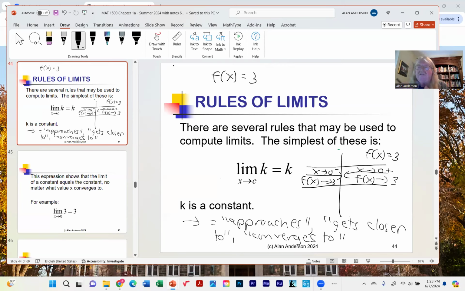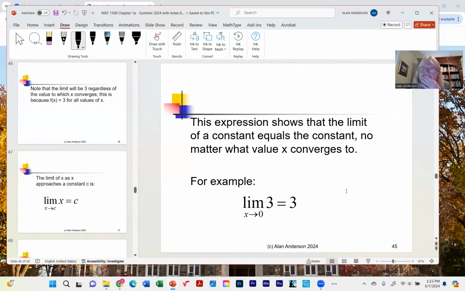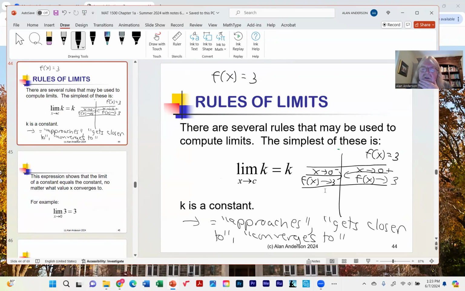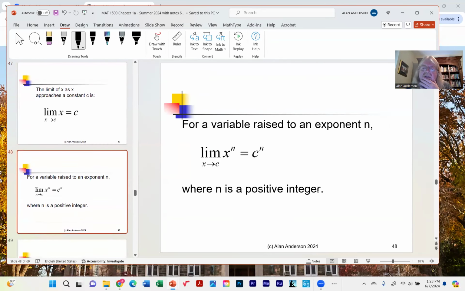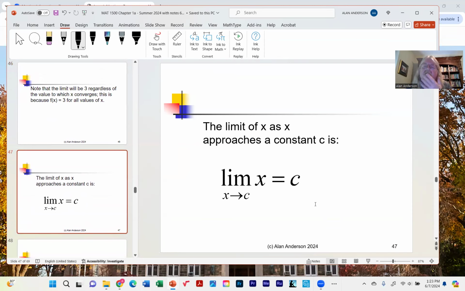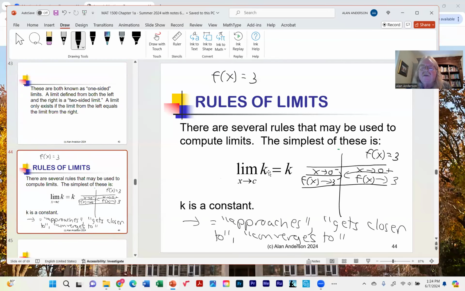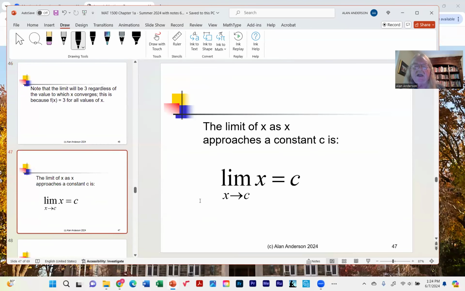Oh, look, it looks like I did this twice for some reason. Oh, now here's an interesting one. Oh no, sorry, this is not what I wanted. My mistake. This is the limit of the constant. Here, the function itself is the constant. Here, the function is x. I didn't do this twice. This is f of x right here.